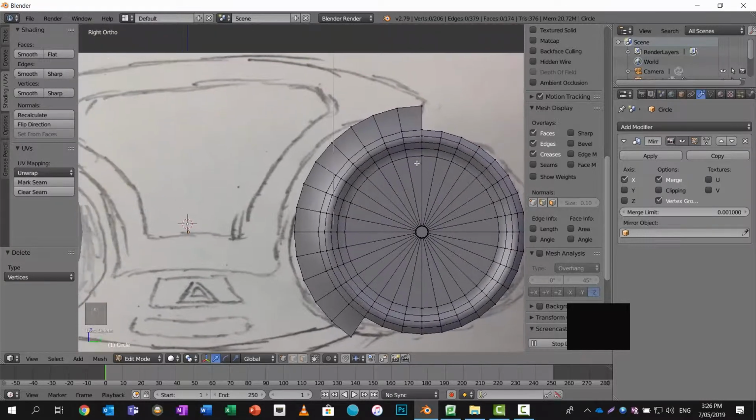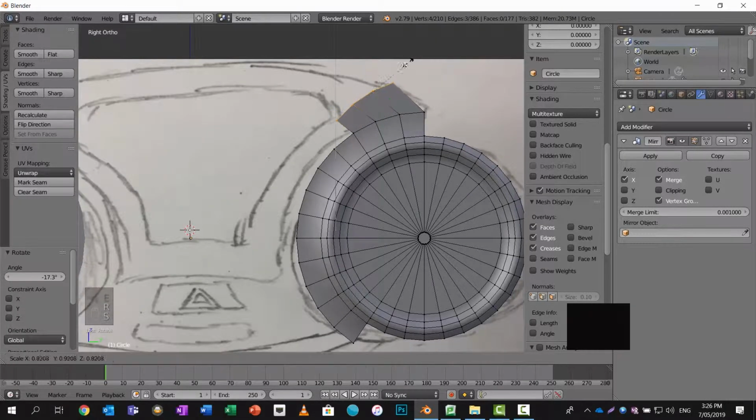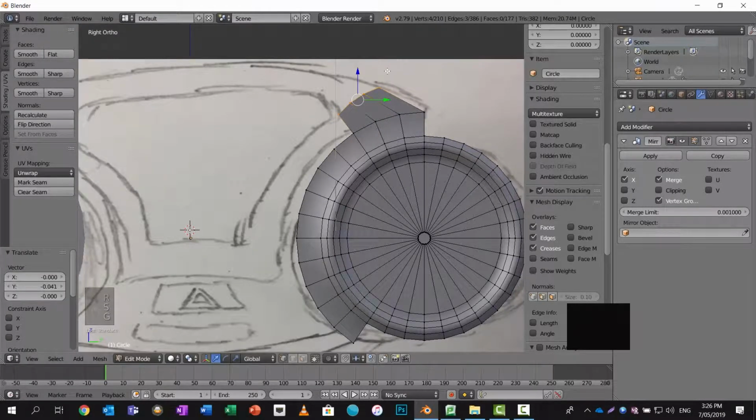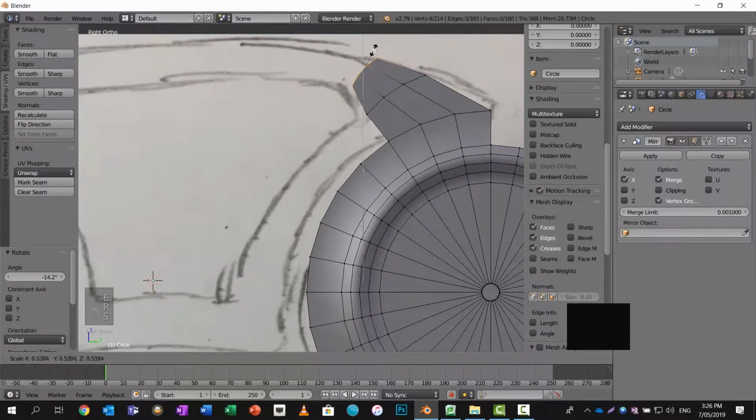Then from here, extrude, rotate, scale. Extrude, rotate, scale.